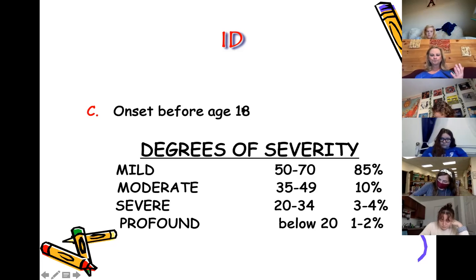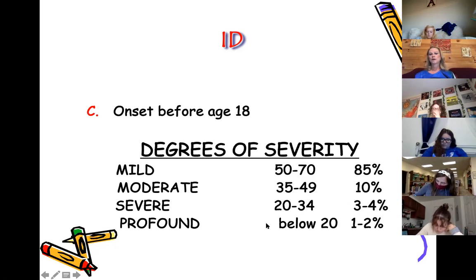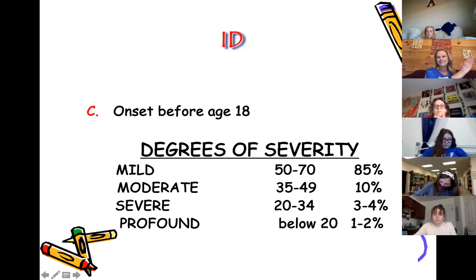So when we look at in our culture today, and we look at the level of IQ and the degrees of severity for intellectual disability, what you're going to see here is that the majority of individuals living with intellectual disability have an IQ and a Vineland functional ability somewhere between 50 and 70, when again, average is 100. Less individuals would fall into the moderate category. Even less would fall into severe intellectual disability, and very rare to have 1 to 2% would be considered to be profoundly intellectually disabled. That would be an IQ and a functional ability below 20. So obviously you're seeing these percentages decrease as IQ goes down.